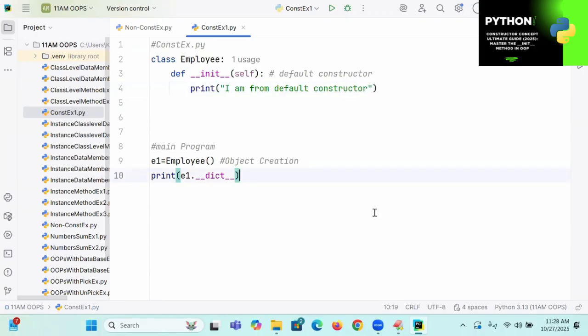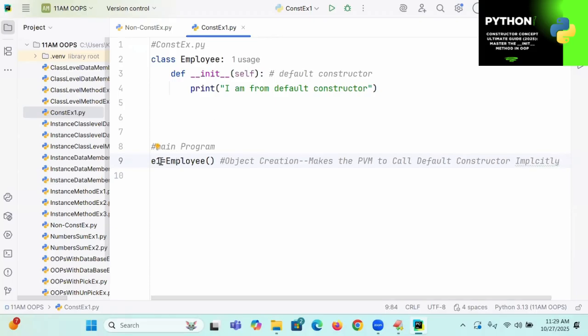So you just observe it. What is the relation between this constructor and object creation? Looking at this employee of, this is an object creation, which makes the PVM call the default constructor automatically, that is, implicitly.